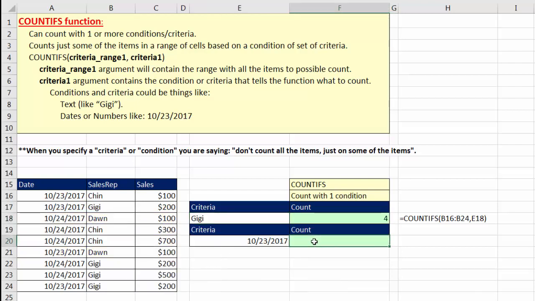Now I want to try a different example as we're learning on a small data set how to use COUNTIFS. 1023. Well, I need to look through this, and manually I just have to count on my fingers. 1, 2, 3, 4. But no way. If we had a big data set, we would not want to do that. So let's use COUNTIFS. Use the one with the S. Criteria range 1. The word range reminds me that I have to highlight all of the items, wherever that range is. It doesn't matter what size it is, right? Comma. And then I put my single condition or criteria, 1023 for us. Close parentheses and enter. Those are 2 examples of how to use COUNTIFS.